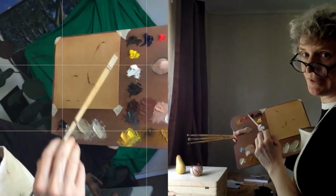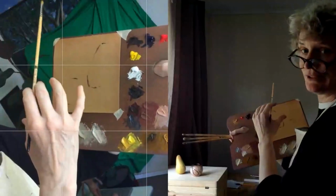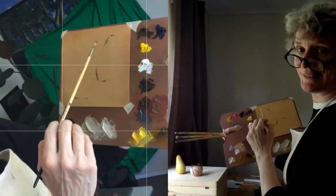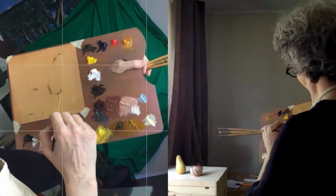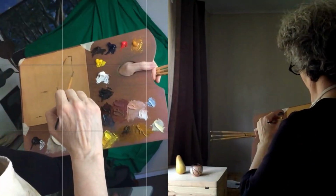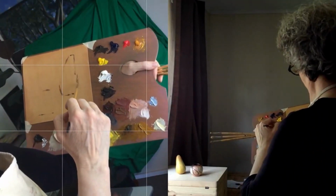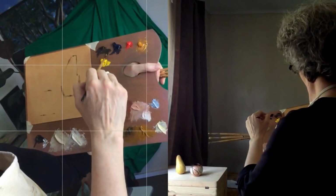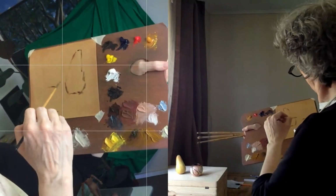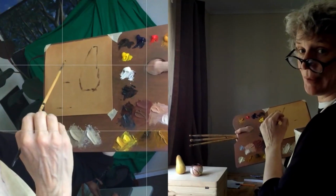Another thing I tend to do is think geometrically about my shape. The pear is lovely and round in parts, but I'm trying to make straight lines because straight lines are then easier to correct. I'm also looking at the space between the pear and the pot, the negative shape, which will also help me to position the pot.